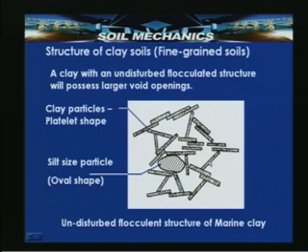So, here a structure of undisturbed flocculent structure of the marine clay is shown, and this particle represents the silt size particle with oval shape, and they also get formed and attached to these particles with the clay particles with platelet shape. The clay particles are represented by platelet shapes here. So, a clay with an undisturbed flocculate structure will possess large void openings. So, the soil formed with flocculated structure has larger void openings.